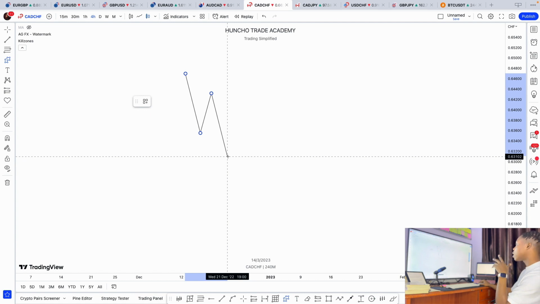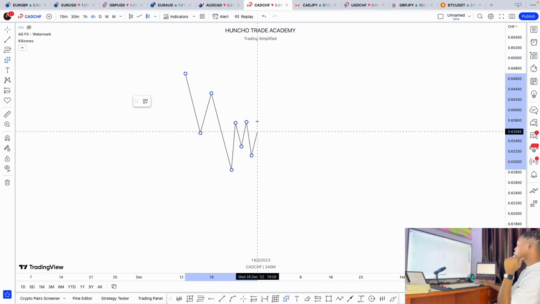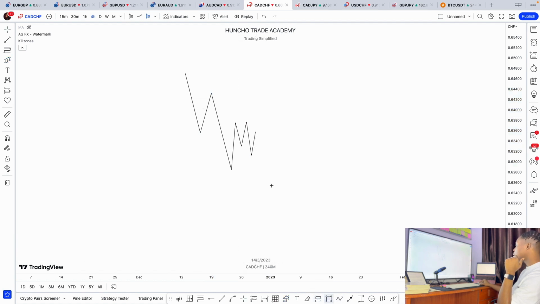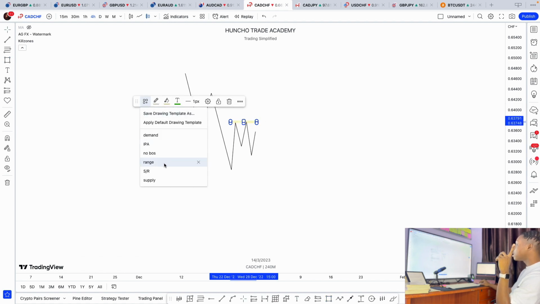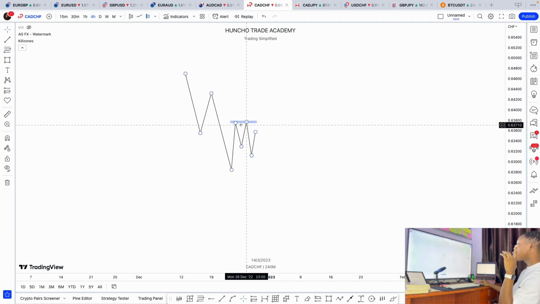There are times whereby price creates equal highs, right? Equal highs. A lot of people are selling from here already. They are seeing this area as a resistance zone. Don't get me wrong, it is a resistance zone, but without the advanced knowledge of liquidity inducement theorem, you won't know that something is happening here, right? So this is truly a support and resistance zone.